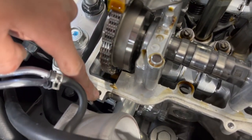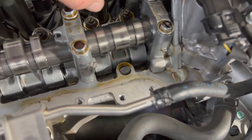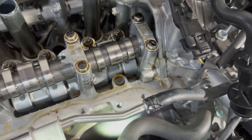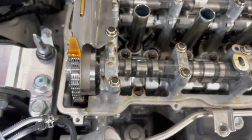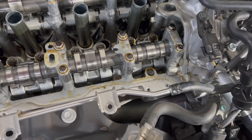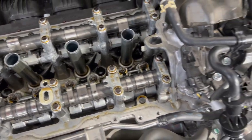So this is where you're putting HondaBond on. And then this is going to go in between the cam cover, which is this little piece right here, and this is going to cover all this area here. We are going to need to clean this before we reinstall it, wipe this down with alcohol, and do some prep. And this line that you see here is not HondaBond, just to clarify to you guys. That is the actual gasket that's made, that, I don't know, what do you want to call it, little line.